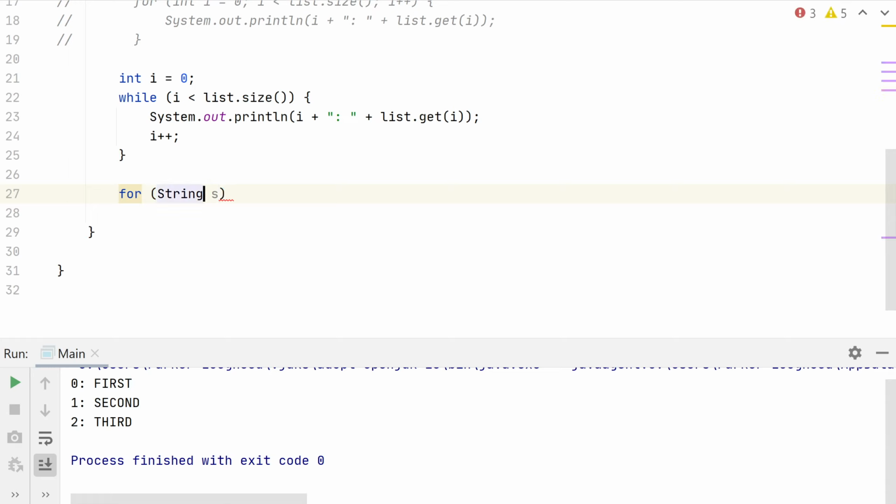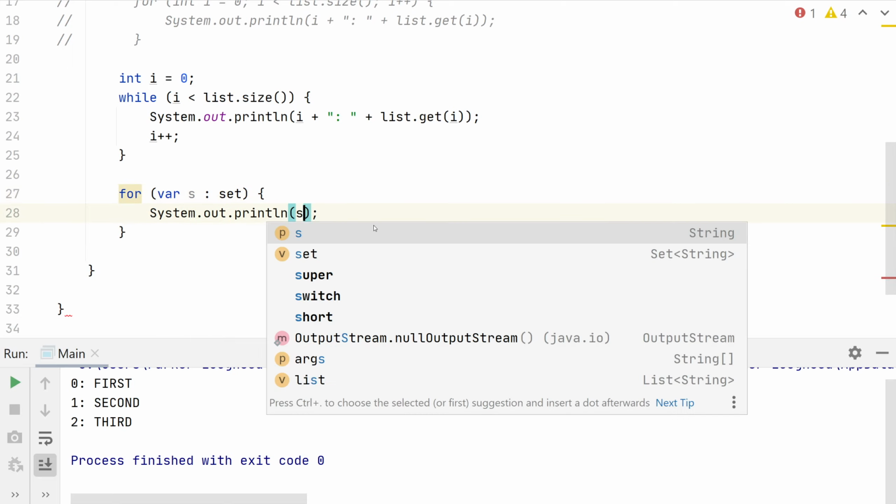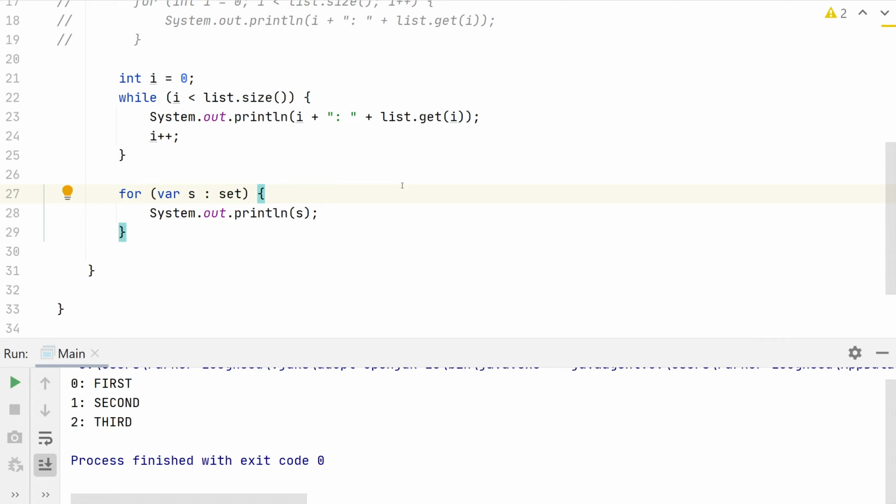You can also use var here instead of the type in Java versions 11 or greater, as the type can be inferred, just like this. Then you can type a colon and proceed to put the reference to the collection, whether that is an array, list, set, or any other iterable object. Keep in mind though, if we use a set, such as I'm doing now, there's no guaranteed order, since as I said, a set inherently lacks order. I'll add a print statement, and as a whole, this loop can be read as, for every string in the set called set, store it in the variable s, and print it out on its own line.